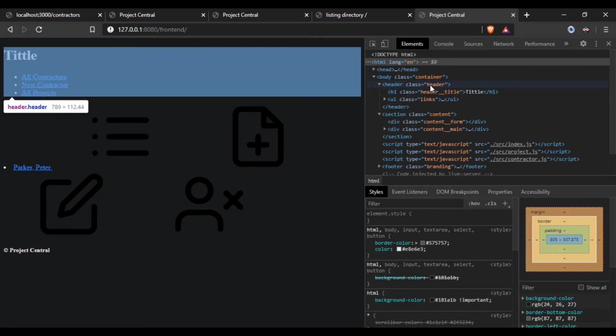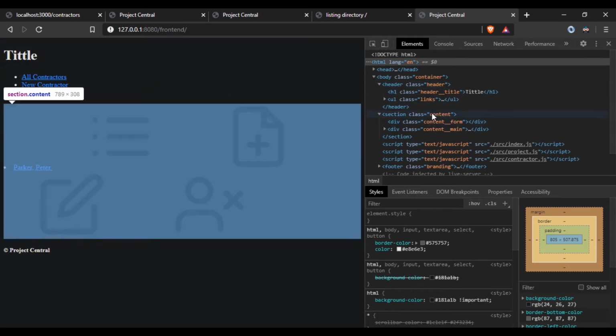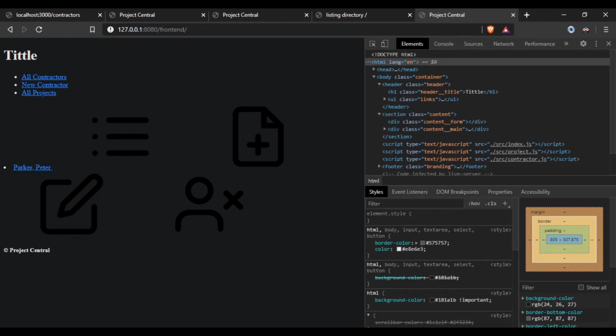We're gonna create one for a header, content, and inside content we're gonna be doing form and main, and we're gonna do buttons for the forms, and we're gonna be doing a file for typography, which is the title and the headers, H1, H2, and H3, those typography, and a footer. So let's go ahead and build that.